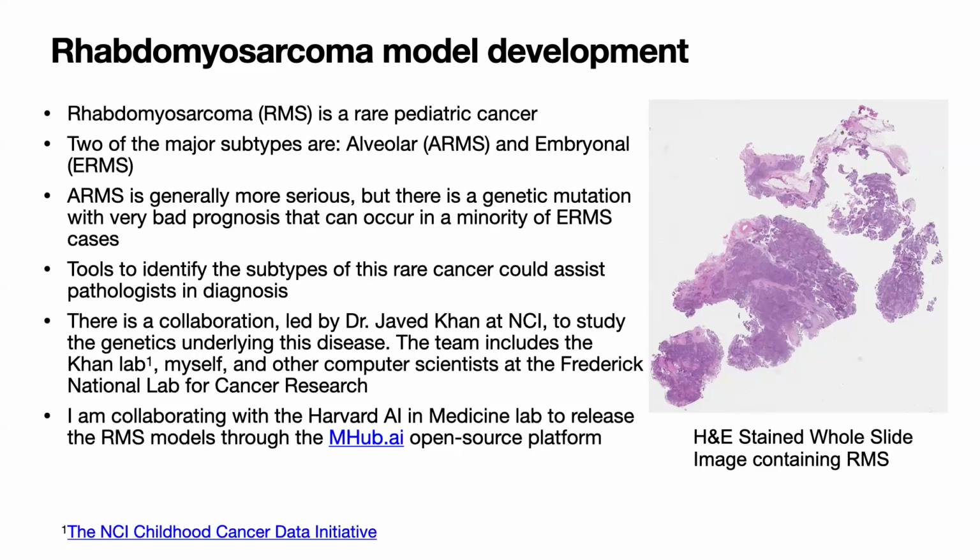So it makes sense this is a specialty disease, so it makes sense to have some tools that pathologists who are not specialists on this could have access to. Because if someone comes in and happens to have this particular genetic mutation, then treatment as quick as possible is really, really intensely needed. There's terrible results if you don't identify this quickly. So we wanted to find ways to identify the subtypes and ways to identify this genetic mutation. There's a group at NCI that's leading this from a biology standpoint, and myself and a couple colleagues are doing the AI part of it.